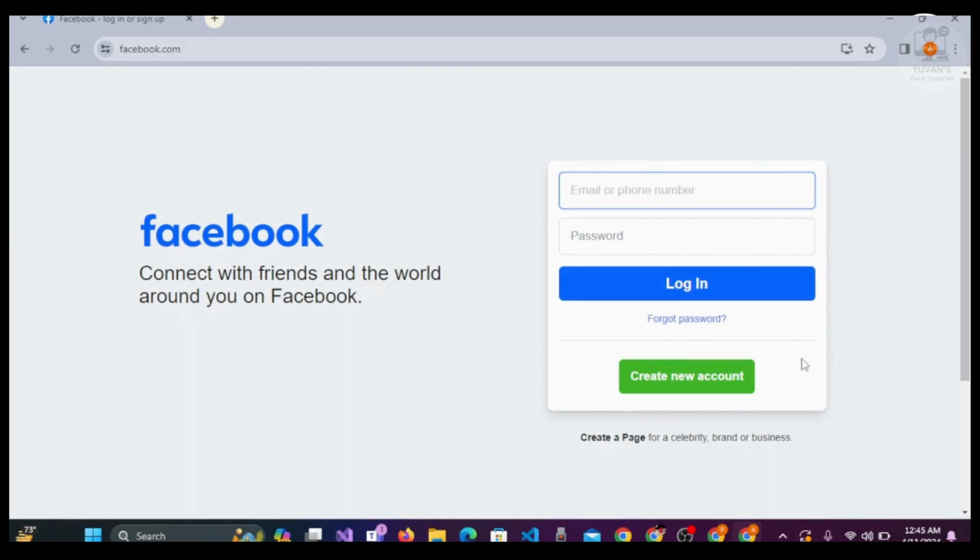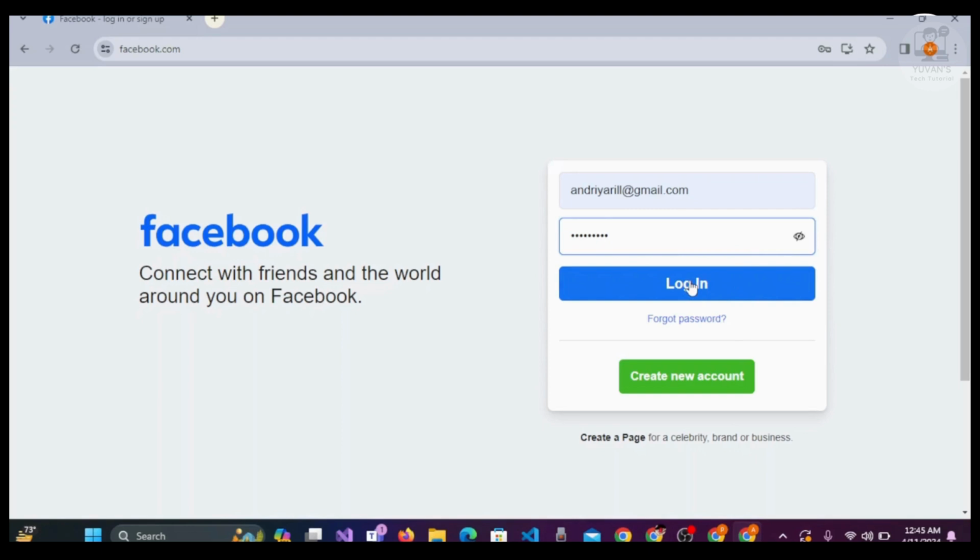If you haven't created an account, then you can easily create new account on Facebook. For now, let's enter the email or phone number and the password here. Once you have entered the credential, if you want to double check the password, you can click on this highlight button here and check it. Otherwise, let's keep it as it is.